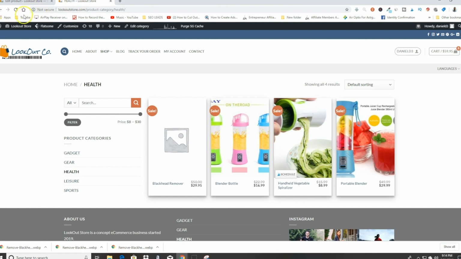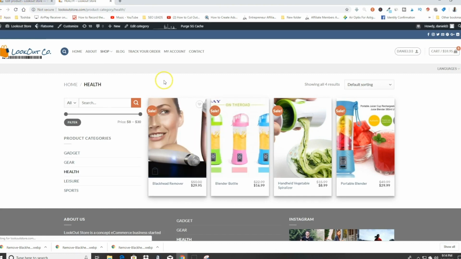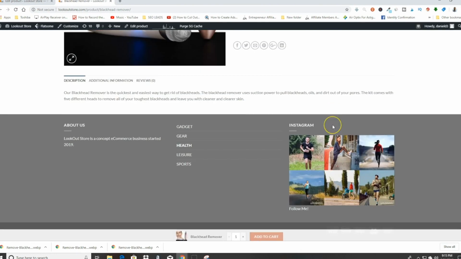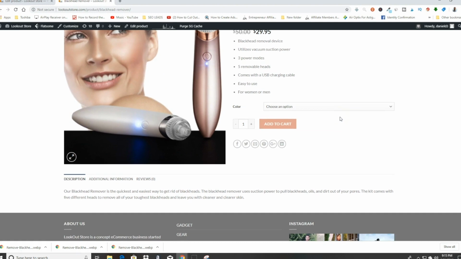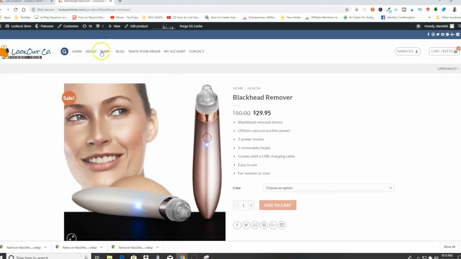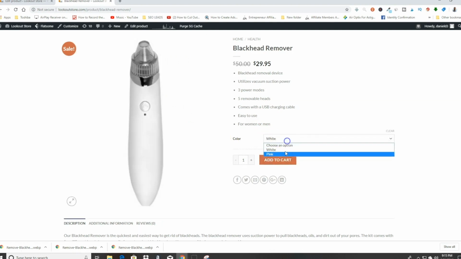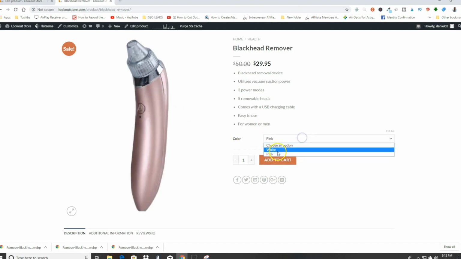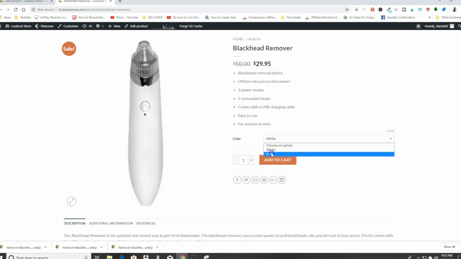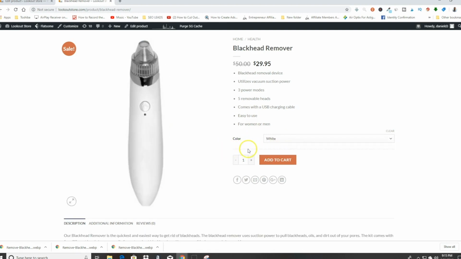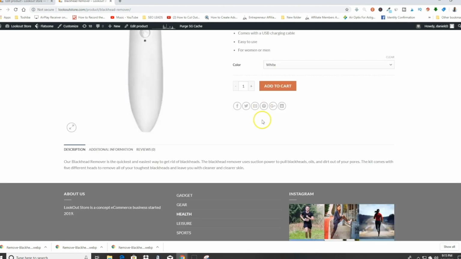Okay, let's go back over here, and this should populate, and much better. Okay, so let's go to this product image, see if we want to make any changes here. Okay, looks good, looks good. Choose an option, white or pink, and it goes right to the product image. Now, if these were different prices, obviously that would change dynamically. But in this case, it's the same product, but the only variation is the color, right? So let's say there was a power or a size variation. Then you would add two different variations in there, and it would all dynamically change as you needed to.